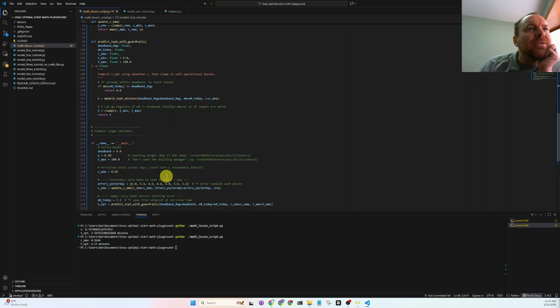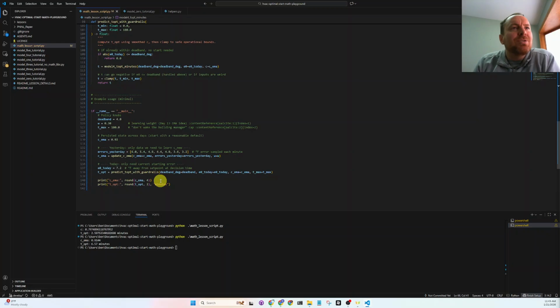Alright, so this is what I was most interested in, errors yesterday. Okay, so this would be our max warm-up time. That is our exponential moving average weight. That's our zone temperature deadband.